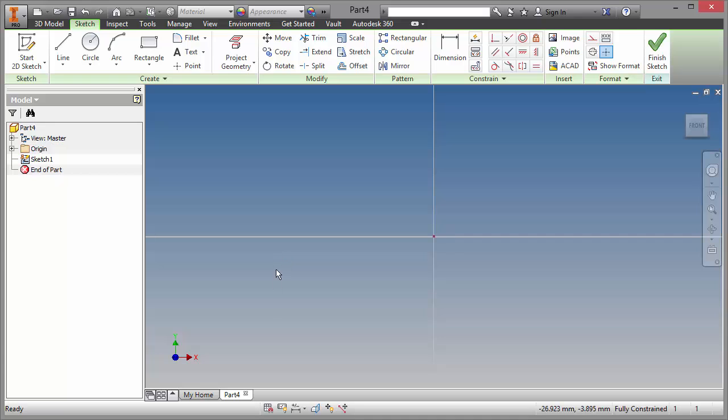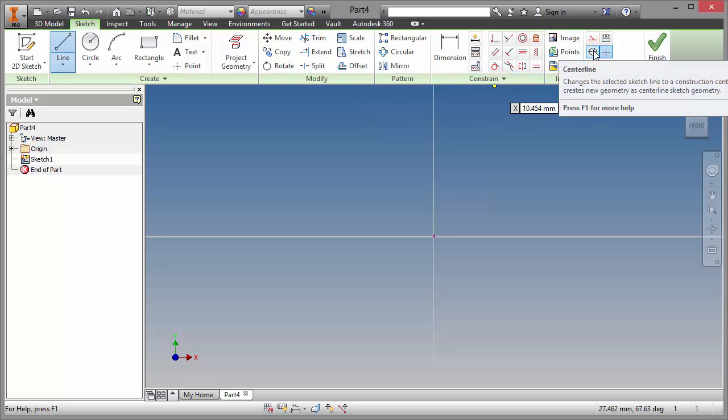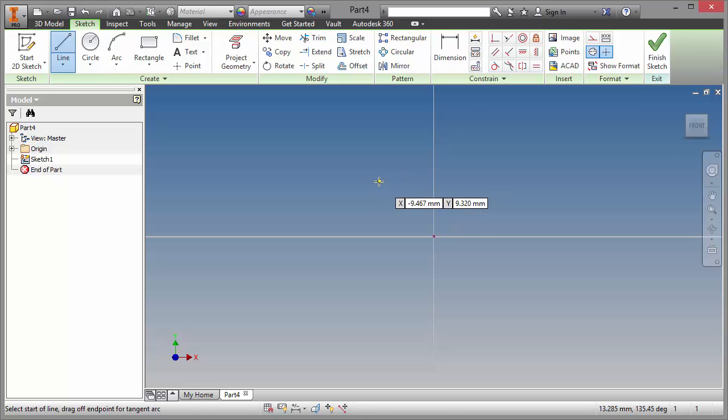So instead of creating our geometry first, because we're going to create round parts and we're going to revolve them from our sketch, we need to draw a line around which to revolve. So click on line, then we're going to just turn that into a center line so that Inventor will know this is our axis, and I want it in the middle, but I always find it easier just to draw a straight line and then move that line to the center.